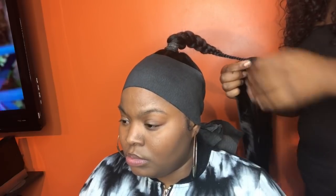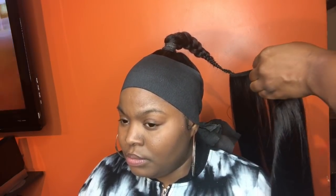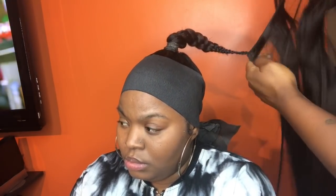Once I get to the part that does not have any braiding hair, but her hair is in as well, I am not going to use the Salon Pro. You do not really need to use the glue on the whole ponytail. Once you get the bottom secured in place, you can wrap the ponytail, or you don't even have to use Salon Pro. You can use hairpins as well, but it's faster, it's easier to do it this way. I particularly like to do it this way.